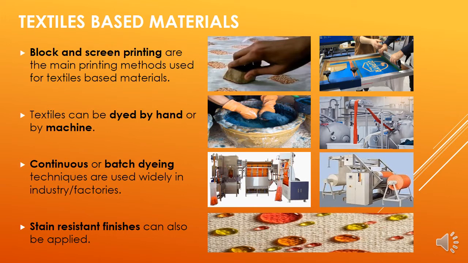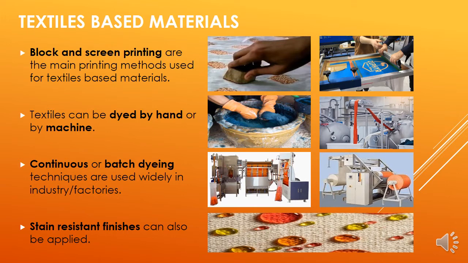Both of these can be done with machines, but these particular methods you can see in the photographs are done by hand. Okay, they cover a whole surface of fabric. You would use proper fabric dyes which are soaked into the fabric and add obviously a nice method of decoration. Fabrics are also dyed by hand, which you can see on the left there. Someone's wearing rubber gloves and they're squeezing out the liquid in a bowl full of blue dye.